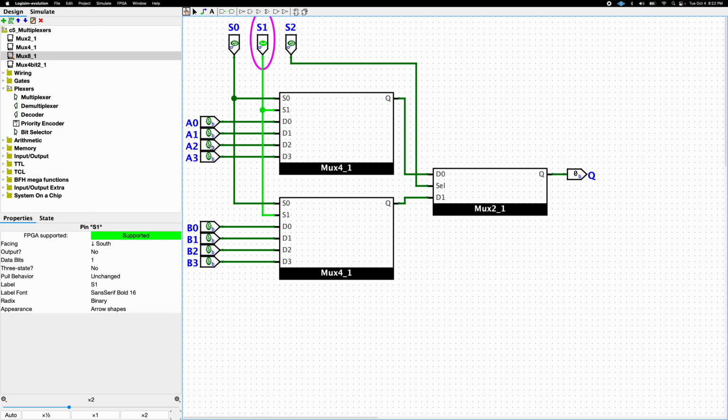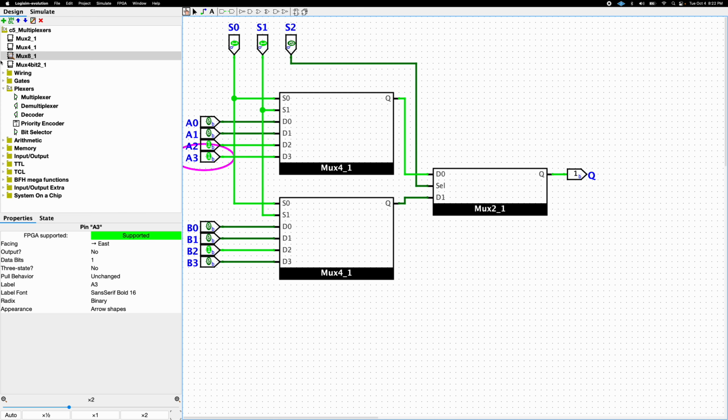And now S2 will dictate whether A2 gets sent out or B2 gets sent out. So right now, this set to 0 is letting A2 pass through. B2 doesn't change anything unless we have its S2 set to 1. And now B2 will change. And as you can see, no matter what else I change, it's not going to change the output. So say for another example, I want to output A3, I insert binary 3 here, and I select S2 to be 0, and now A3 will be outputted, as you can see here in this output as it changes. So that is how that works.